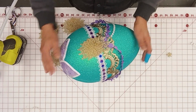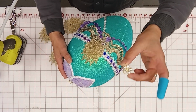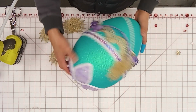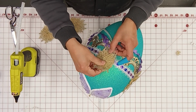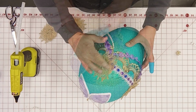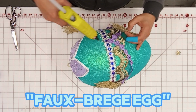So it's sitting just on top of this piece of trim. And I also have these buttons that I got at Hobby Lobby that I'm gonna glue right in the middle on the next step. I love the fact that they drape the way they do. It looks like a big formal medallion of some sort, but still a flower. My big Fabergé looking hot egg balloon.